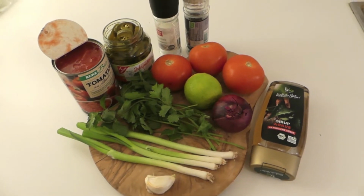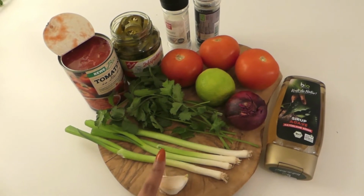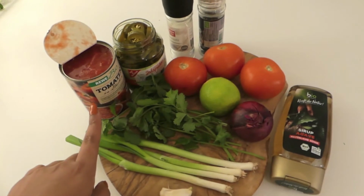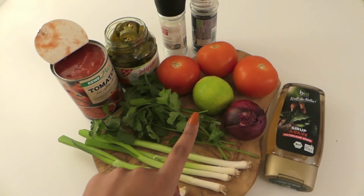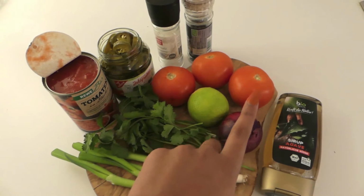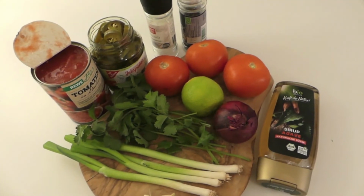Then the salsa. For the salsa, we're going to need a clove of garlic, a handful of spring onions, a handful of coriander, about 1/4 of a can to 1/2 a can of canned tomatoes, jalapenos, a red onion, lime juice of 1 whole lime, tomatoes, salt, pepper, and a little bit of agave.